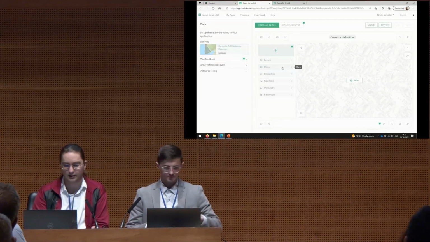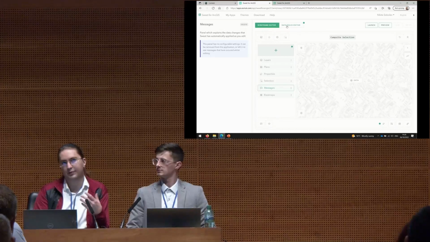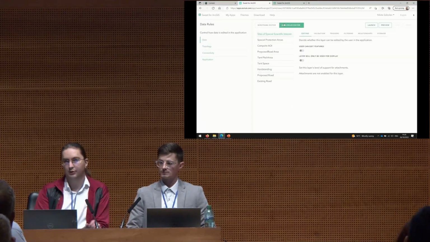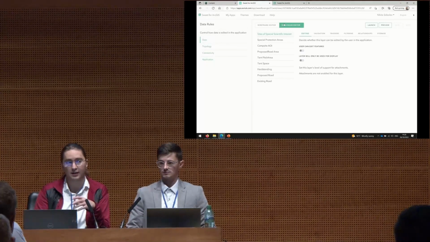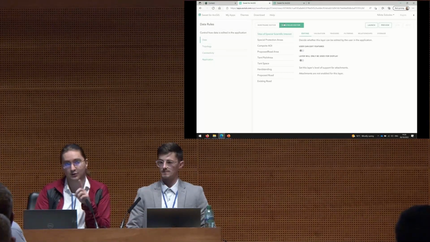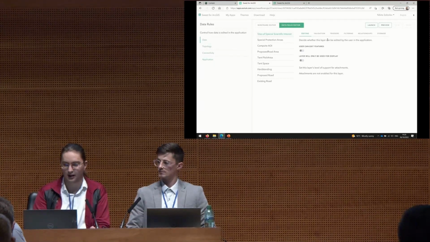And you can then set up various different feedbacks on what you want to appear, what you don't want to appear. But the more powerful bit is in the data rules. The data rules are a very interesting feature because it allows you to do a lot of things. It allows you to validate your data in terms of how it's collected. And I'm using the word collected here because this is something you can take offline. This is something you can do on a tablet in the field. And yeah, if somebody's collecting data, you can do the data validation and data rules.